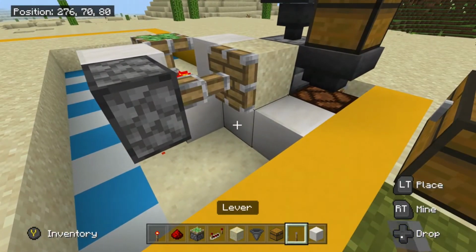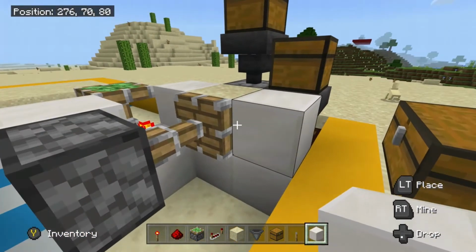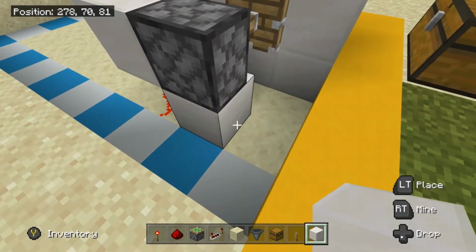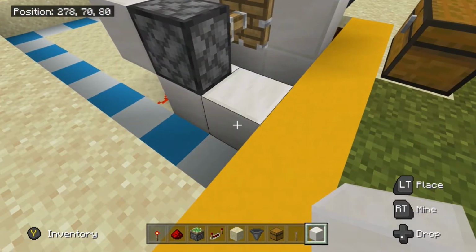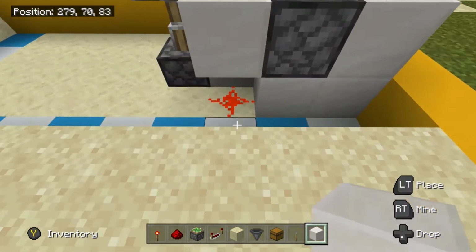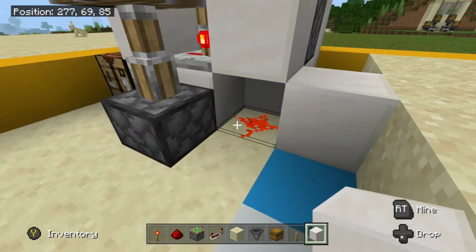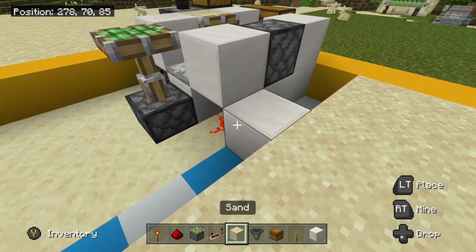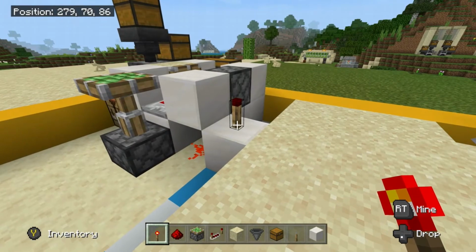We need our blocks. We need to go one here, next to the sand, one underneath the piston, sticky piston, and 2 beside it. On the back here, place a block behind the redstone dust with a redstone torch on top. That redstone torch should go off. Okay?